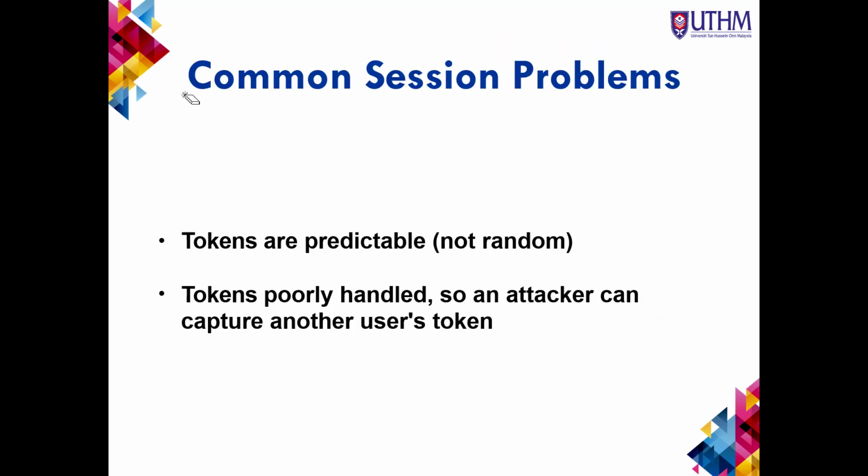Just keep your information safe. So the common session problem is that tokens are predictable. It's not random. That means there is an algorithm that can be identified. Standard headers for PHP security is open source. All of the algorithm is there, so you need to modify that. And tokens are poorly handled, so an attacker can capture another user's token.